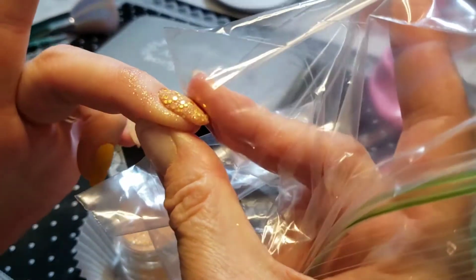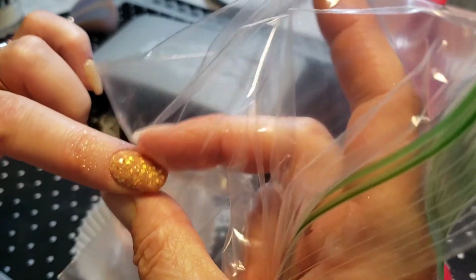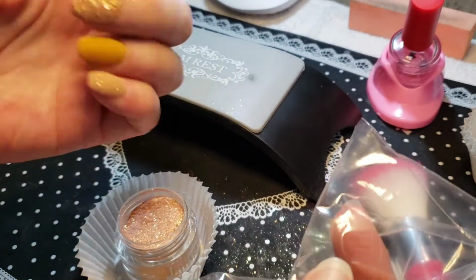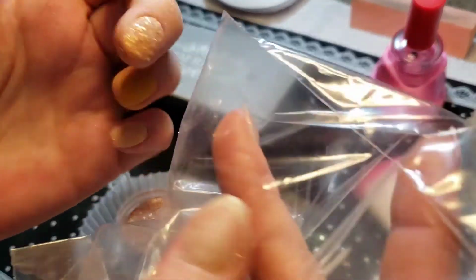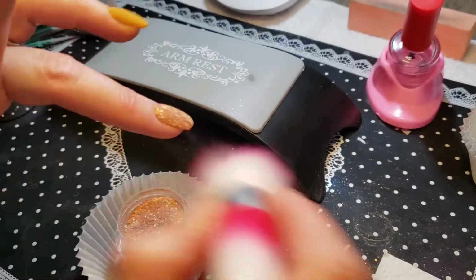And here we are with the plastic bag. It just is so much easier if you use a plastic bag to do this. You don't get glue on your fingers, and you just have more control over it. And you can use more pressure to make sure that those glitter pieces lay flat. And don't forget to use your glitter brush.